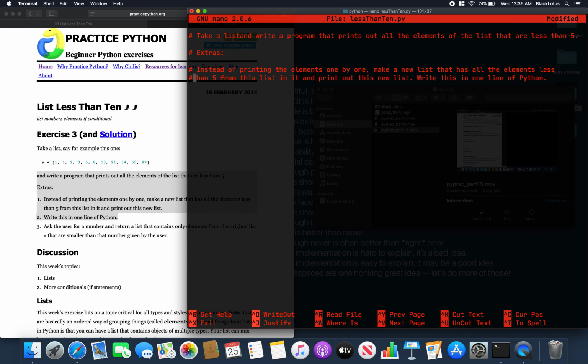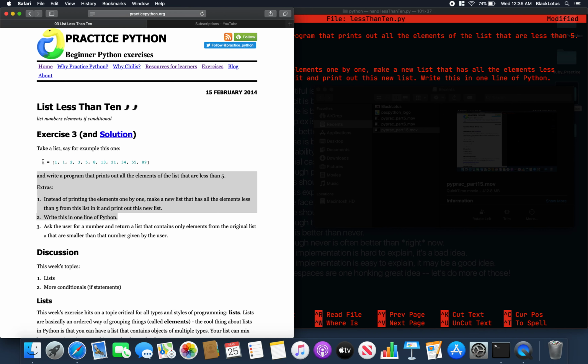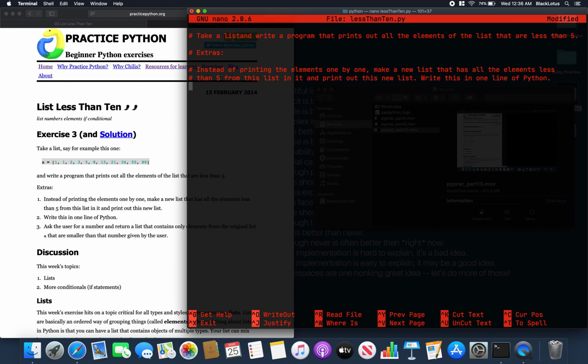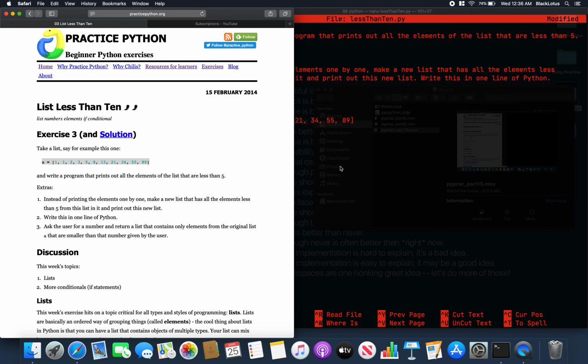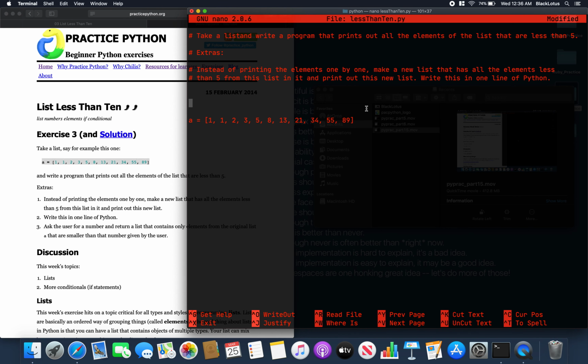So this one specifically says to provide a list, so we'll just take the one that's provided here. And we'll create a function that takes everything that's less than 10. I'll actually do this two different ways.